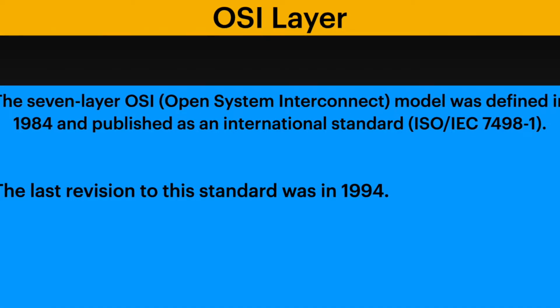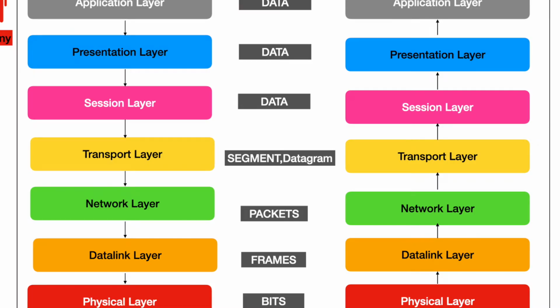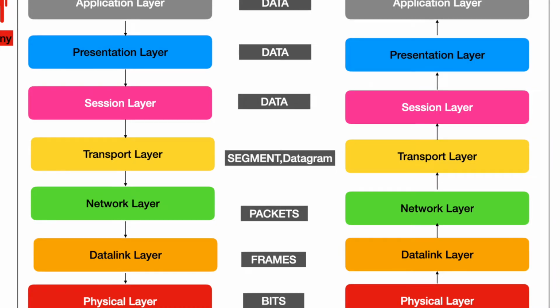So let's get started. Imagine Tony wants to send an email to Zara. So Tony is the sender here and Zara is the receiver. So Tony will log into Gmail and type the message, "Hi Zara, how are you?" In simple terms, this user interface is called the application layer. The email moves to the presentation layer.